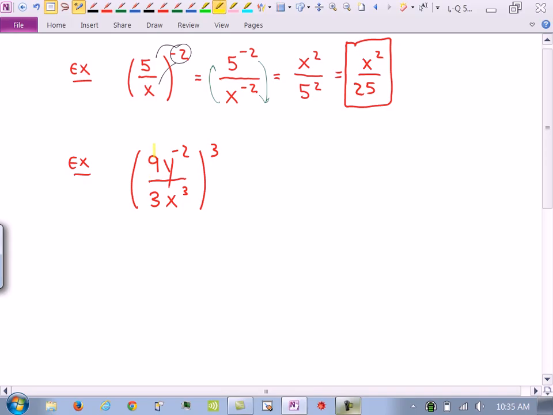Okay, first of all, does everybody see that we have a quotient to a power? Now, inside there, can we do anything on the top to put them together? 9 and y to the negative 2? On the bottom, 3 and x cubed, can we put those together? No. There is something we can do between the top and bottom, though. We don't have to, but what's 9 divided by 3? It's 3, isn't it? I could, if I wanted to, work that out first.